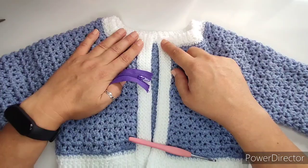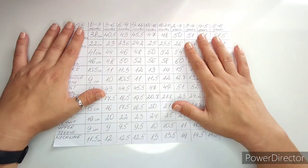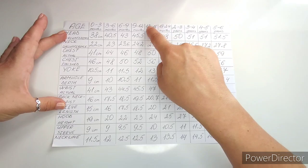Okay, so one more thing, excuse me, that I have not mentioned is the chart. Okay, so this is my chart that I use. This is the size that I will be making, 18 to 24 months. You just choose the size that you make and you follow these measurements.